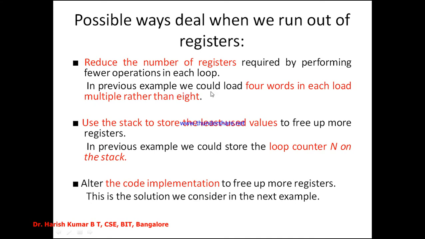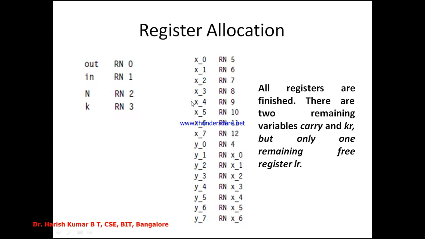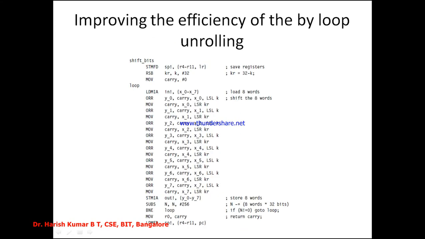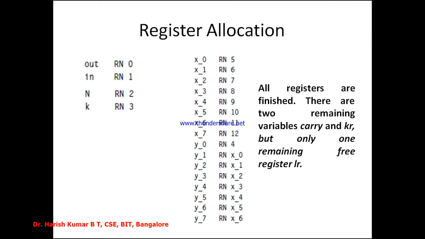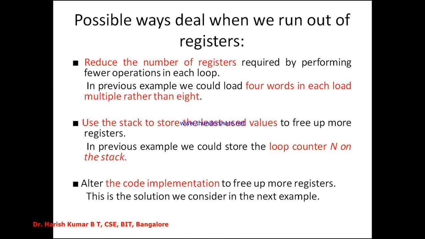Now in the previous example, we could load 4 words in each load multiple rather than 8. Now in this example we are doing 8. Now with 8 we have run out of registers, so there are 2 variables yet to be assigned registers, but I am left with only one register, that is LR. Now what I can do is deal with 4 words instead of 8 words.